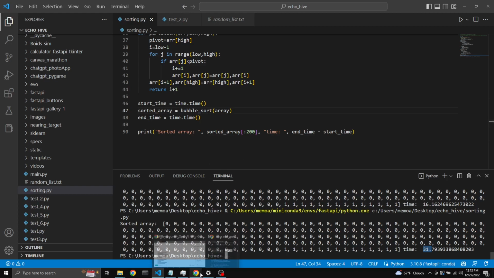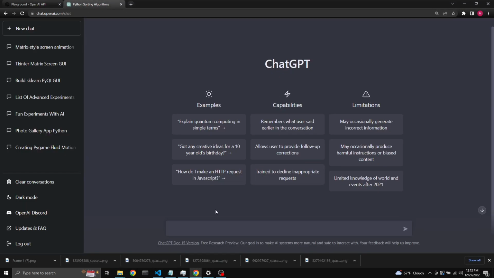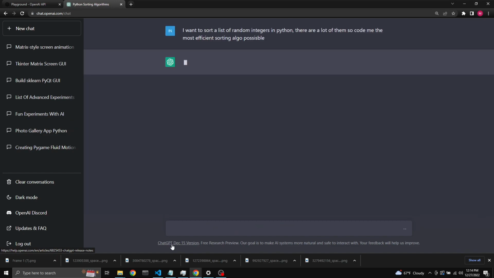As a last thing, I want to ask ChatGPT to write the best sorting algorithm it can. I want to sort a list of random integers in Python. There are a lot of them, so code me the most efficient sorting algo possible.